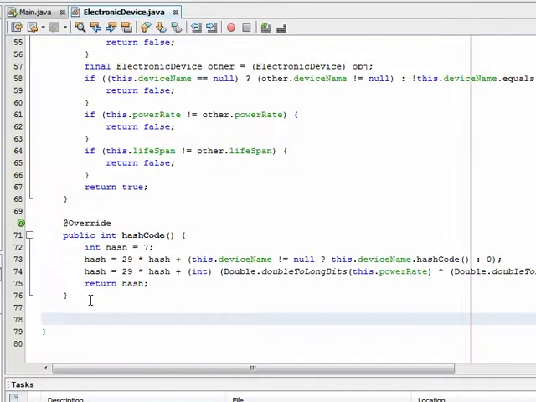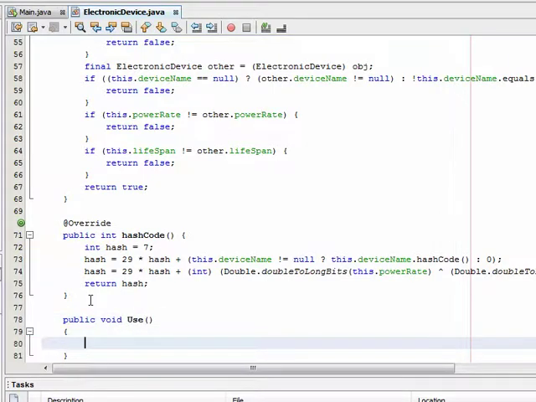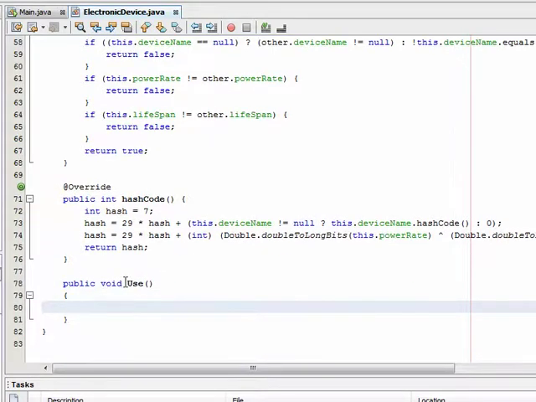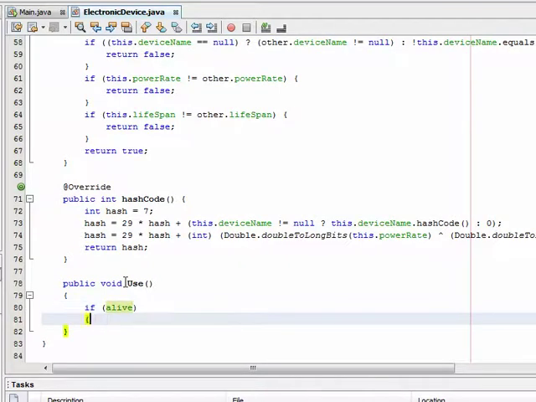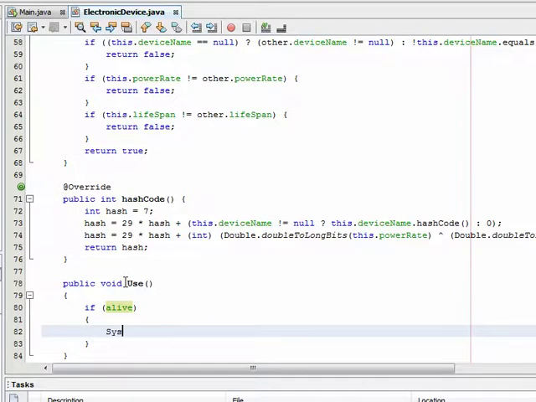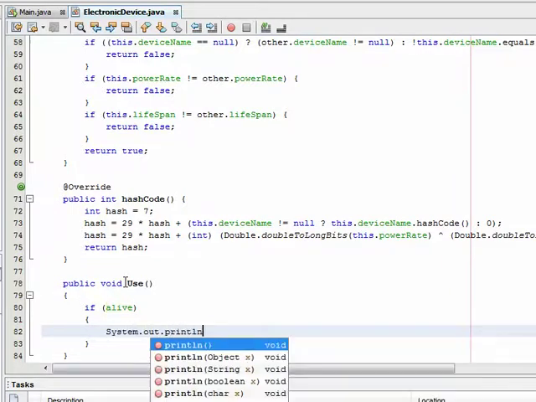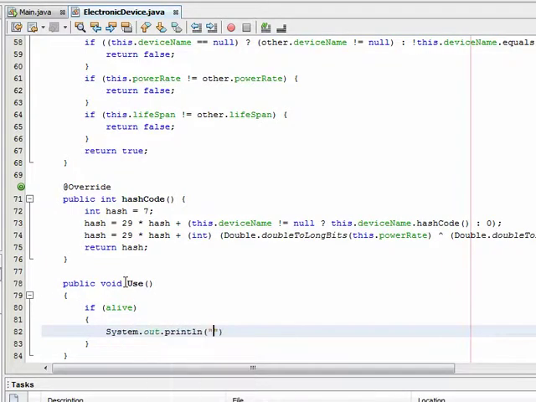And now I'd like to add a method to this electronic device class. Let's have a public void use function. This is going to allow me to make use of the device, and if the function is alive, I'd like to say something like the device name runs and consumes power.